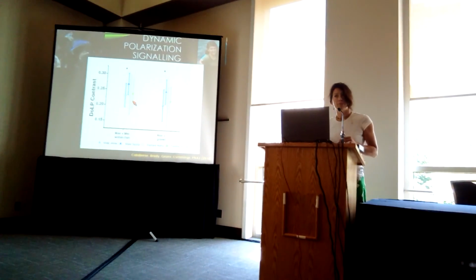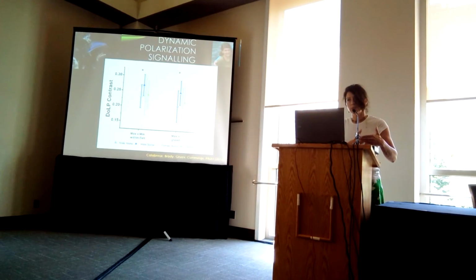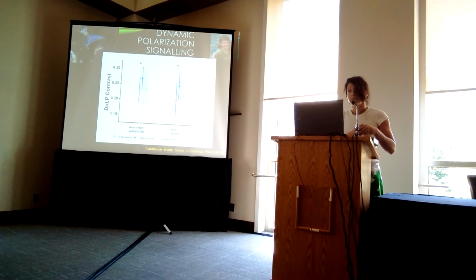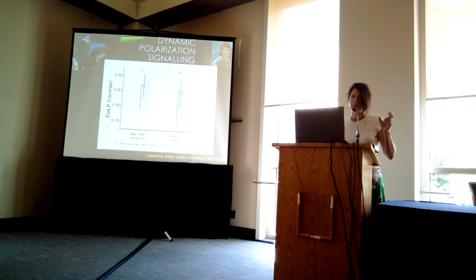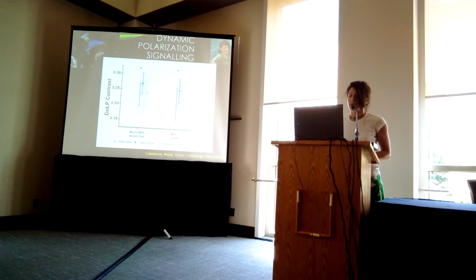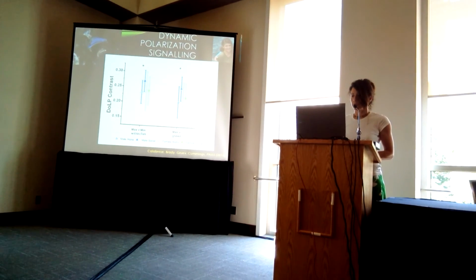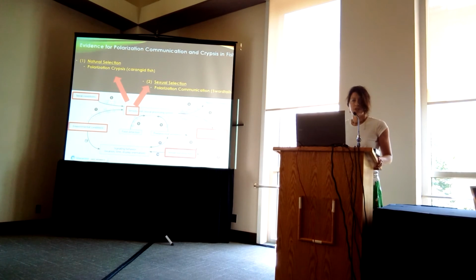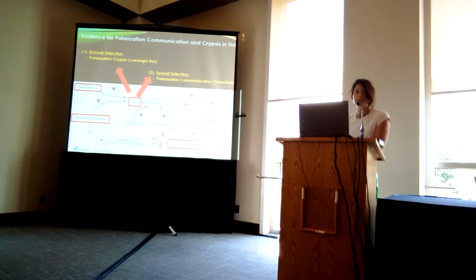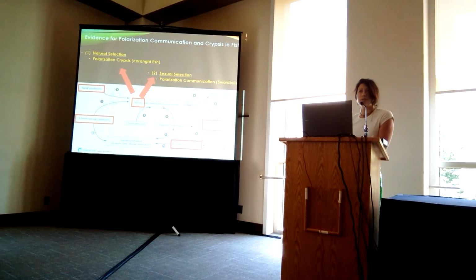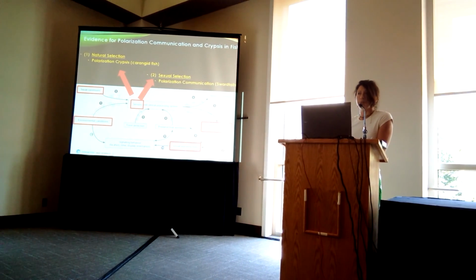And this is a highly conservative measure because we took all of our measurements from video frames where males and females were in the exact same position orthogonal to the camera. So what this means is that this wasn't even taking into account all that movement and angular variation that males display during their courtship display. So most likely this is an underestimate of how much males can increase their contrast using polarization signaling. So hopefully in this short time I've convinced you that in highly polarized environments we should expect both natural and sexual selection to be shaping the polarized reflectances of organisms that live in these environments to either help them camouflage or communicate better with others.